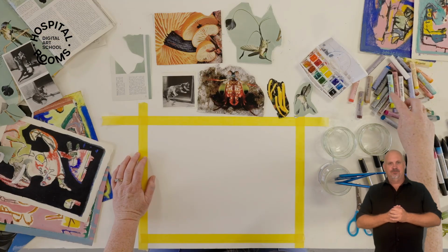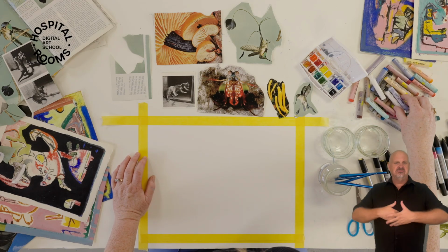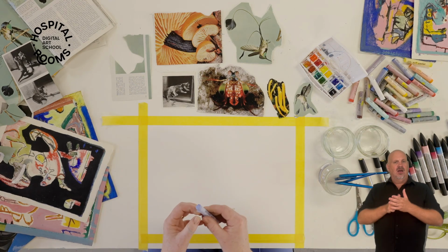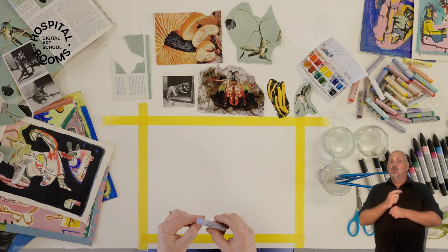I'm going to get one of the soft pastels. You can use any colour you want. Today I'm going to use this lilac colour to start doing the drawing. And what we're going to do is we're going to take a line for a walk. And how do you take a line for a walk? You're going to just look.